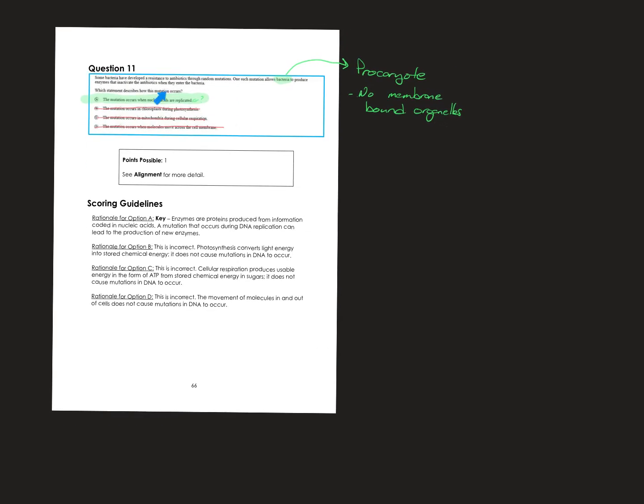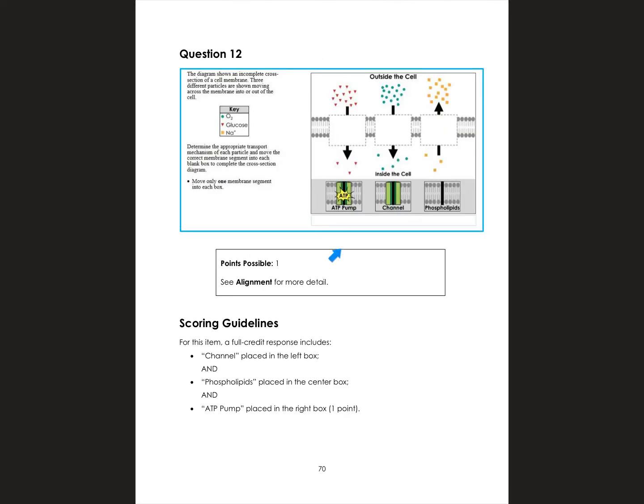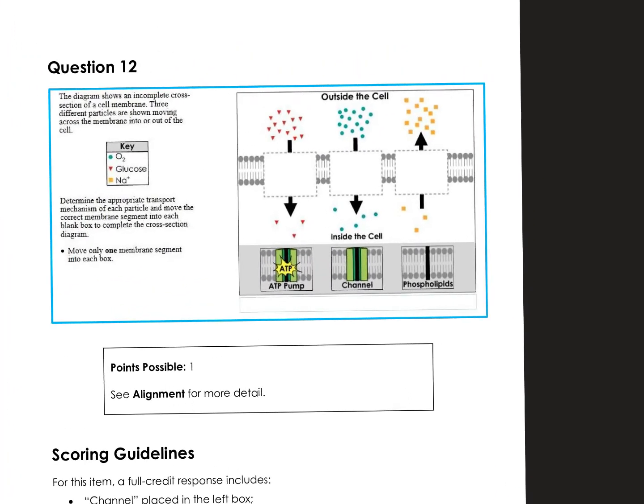There's more than one way to get this right answer. They discuss proteins produced by information in nucleic acids. Mutation occurs in DNA, and DNA replication can lead to that. That's the basic answer, which is why we chose A to begin with. There's really good reasons why these are wrong. That's true, right? But they really should point out this main, really big idea that if you knew bacteria was a prokaryote, you would never have chosen B or C. All right, moving on. Okay, 12.